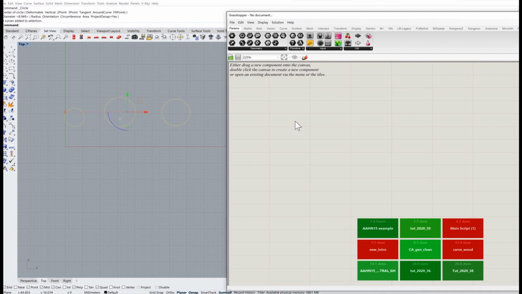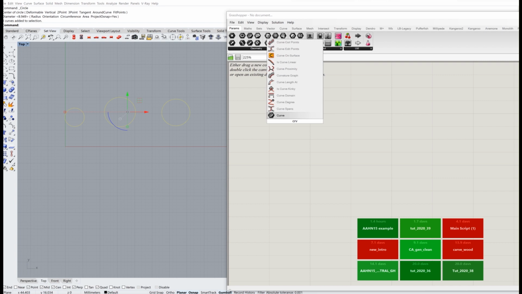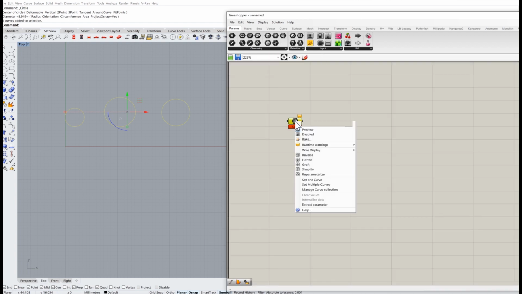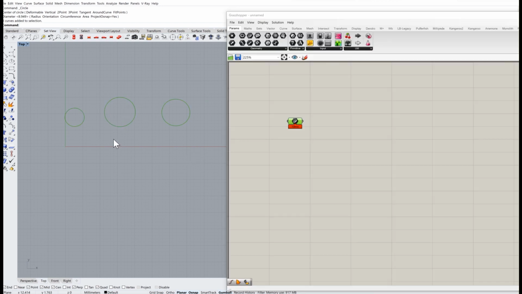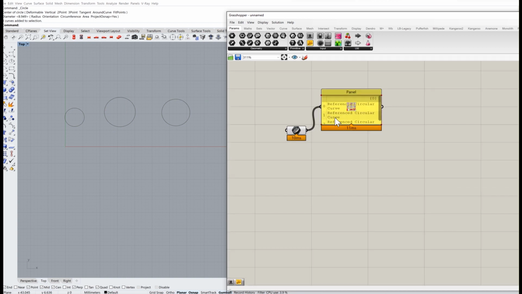So I will type in CRV into Grasshopper, right-click on it, set multiple curves, and now these 3 circles are inside of Grasshopper, and if I check it with a panel, I would see that I have a list of 3 items, 0, 1, and 2.